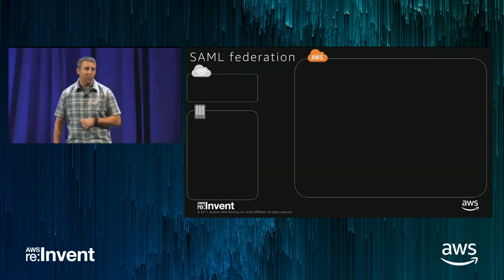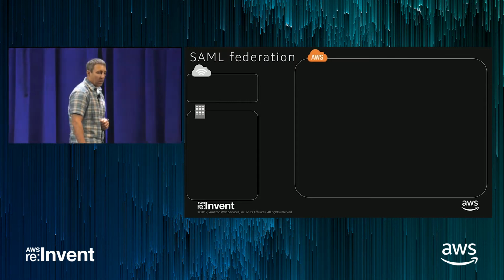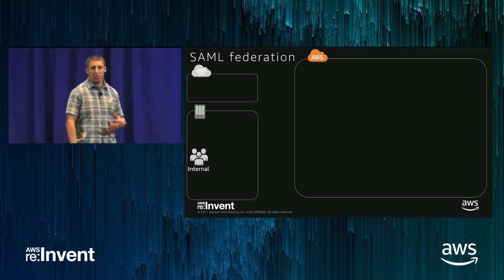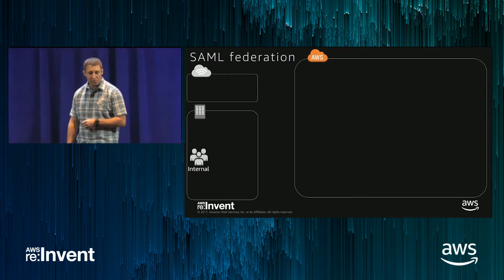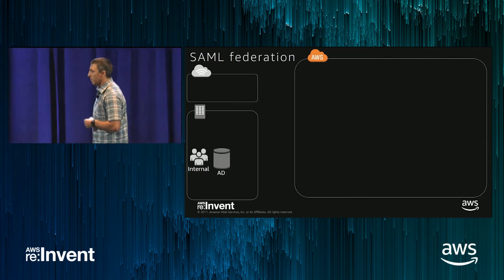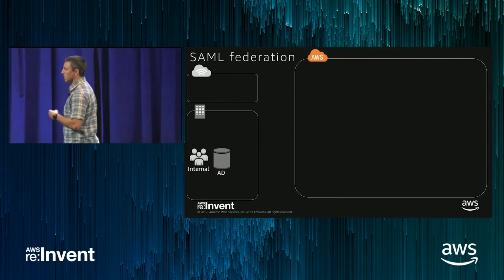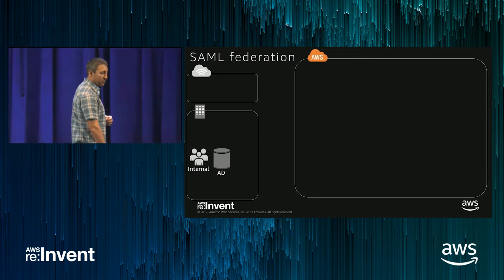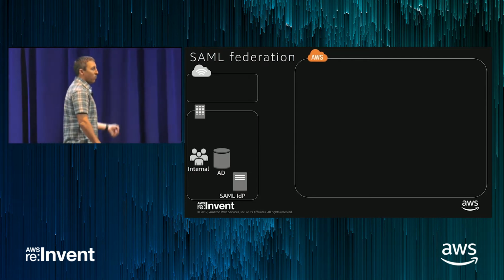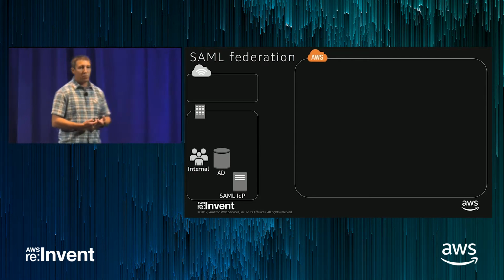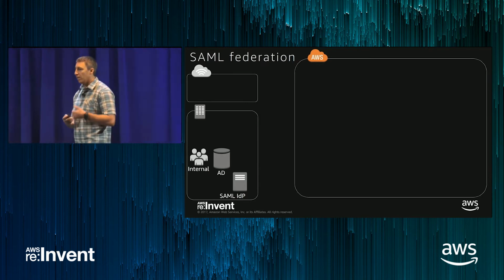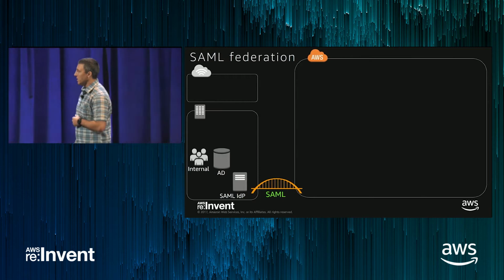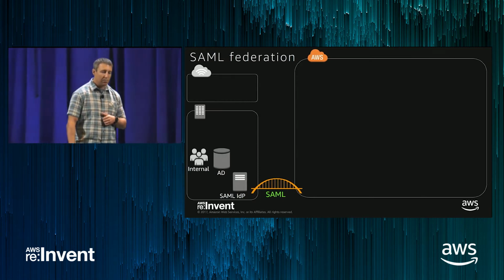So now, where do we use SAML federation within AWS? Mostly we're going to be talking about our internal users, the users inside your own organization. They are going to already have likely credentials in a backend directory, Active Directory, OpenLDAP, whatever your particular persuasion is. That is going to be joined up with a SAML IDP. This is the component, again, that's speaking that protocol layer. And we're going to build that SAML bridge into your AWS world.